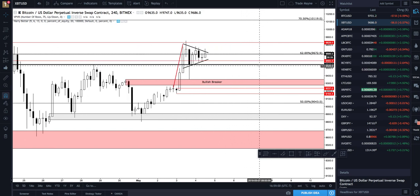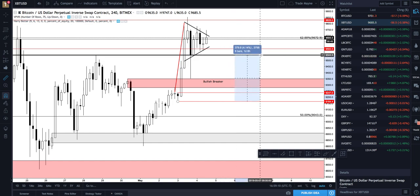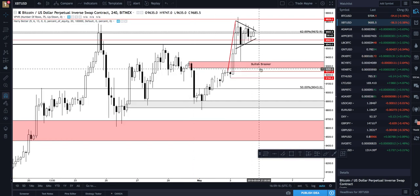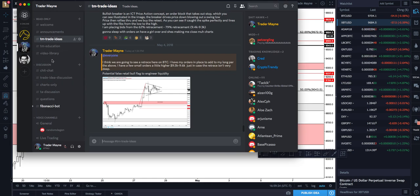So again, my thoughts, very straightforward. Potentially, we're going to retrace. I've got orders from right here essentially to right around here because my 9,600 one's already filled. So we'll see. Bulk of the orders are obviously lower. My goal is to dollar cost average my entry down. So let's see what else I decided I was going to talk about here in the announcements.